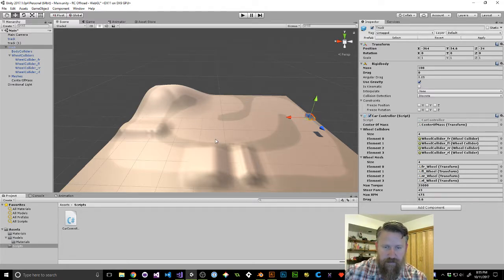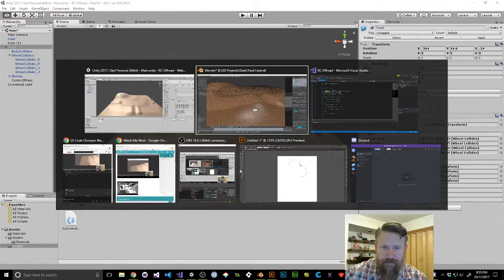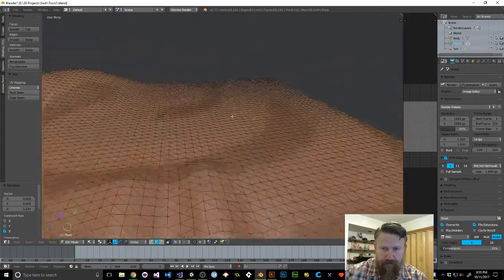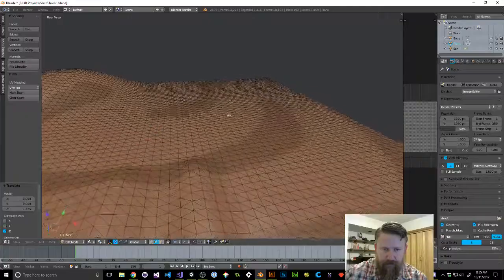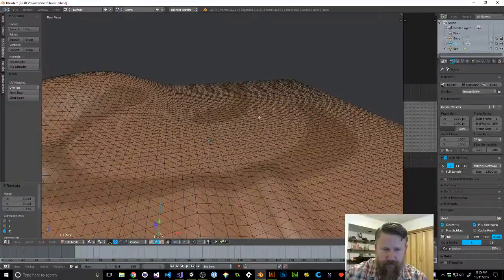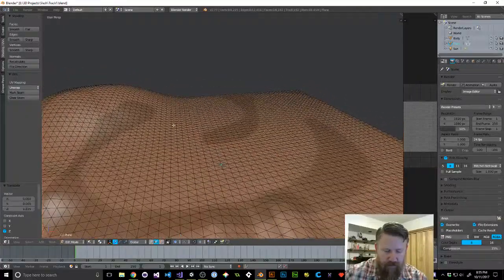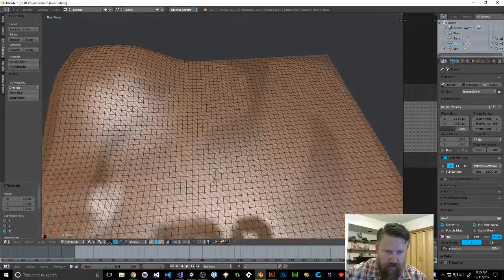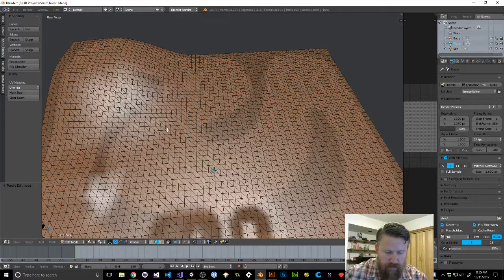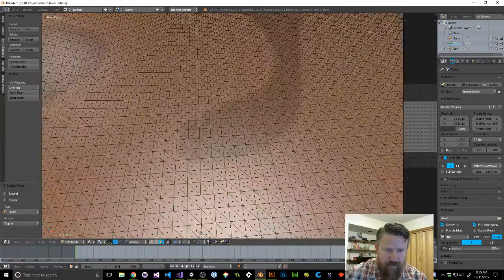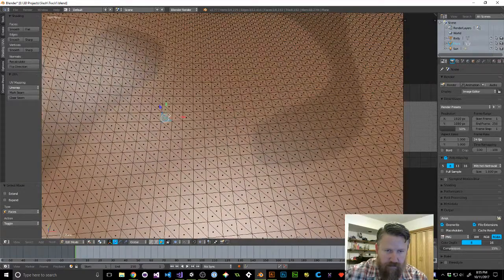Some whoops. Let's see. Pieces. Squares.